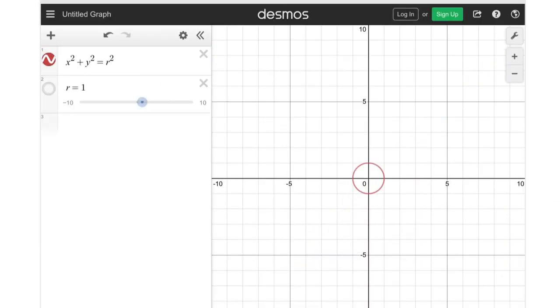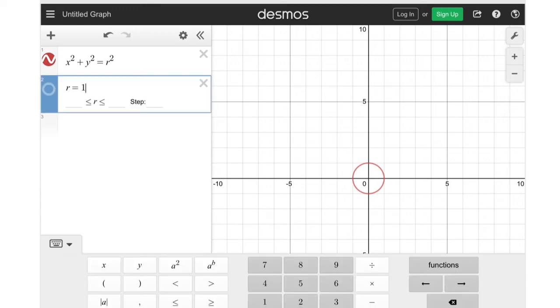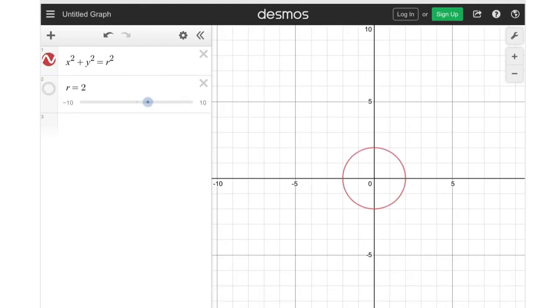I thought I would just show you this graphically just to really reinforce it. What we've got is the equation plotted, x squared plus y squared equals r squared, and we can see that it's a circle and the radius is 1. If I change this radius value to 2, then what we can see is that the radius is indeed 2. The equation would then be x squared plus y squared equals 2 squared, which would equal 4. So that would be the equation there.